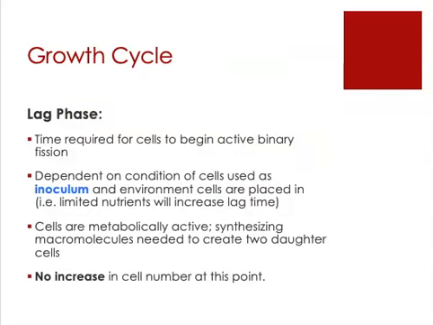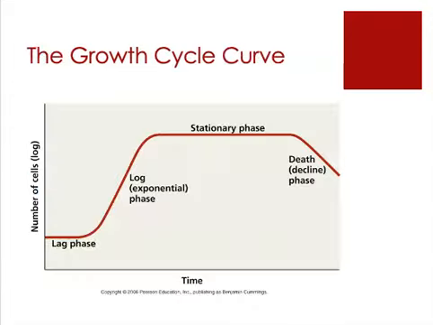The lag phase got its name because when you look at the growth cycle graph, the number of cells in the culture container isn't changing at all. Take a look at that again. From the time that the culture starts, from the time that we first inoculate the culture, for some period of time after that, the cell number is not going to increase at all. It's going to stay flat.